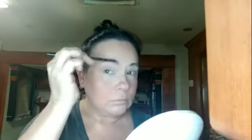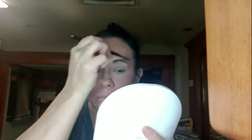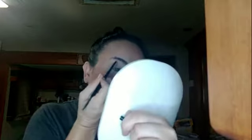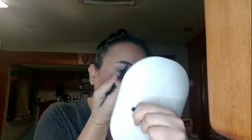This is a brown pencil from AOA Studios that you get off the Shop. I really like this — I bought two of them. It's got a spoolie on one end and it's a retractable pencil. You can get those little small hair-like strokes with it. I really like to use a pencil to fill in my brows.